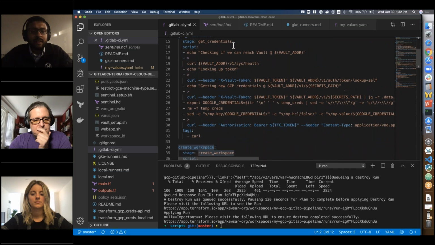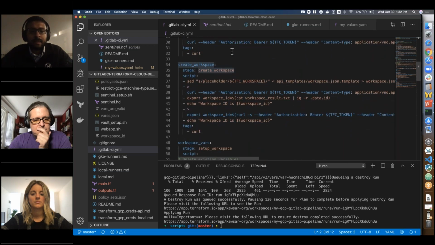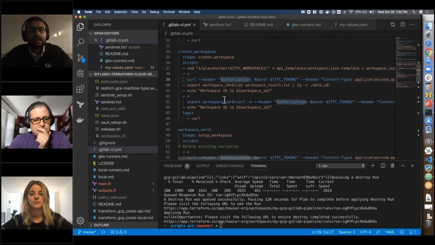What it does is, if the workspace already exists, when it tries to create it, it'll just fail. And then it'll echo out that, hey, there's already an existing workspace with this name, and here's the workspace ID. So this is not a mandatory step.